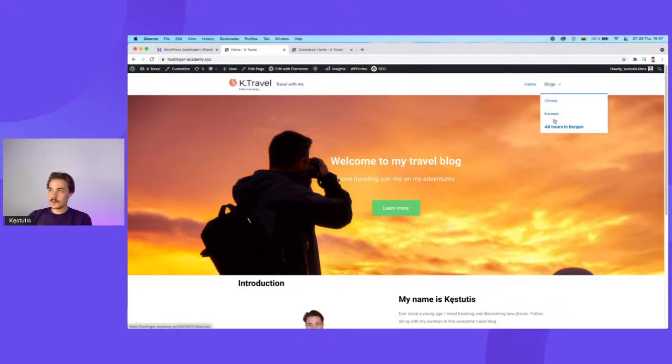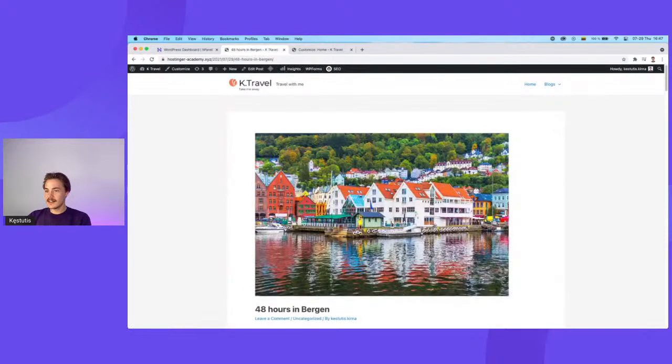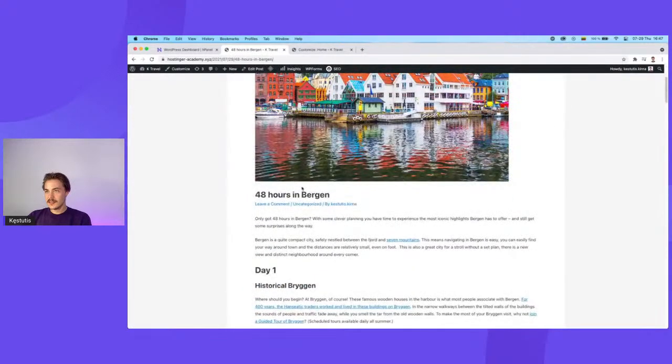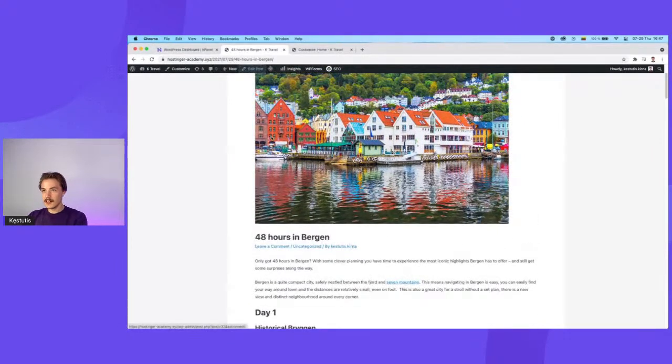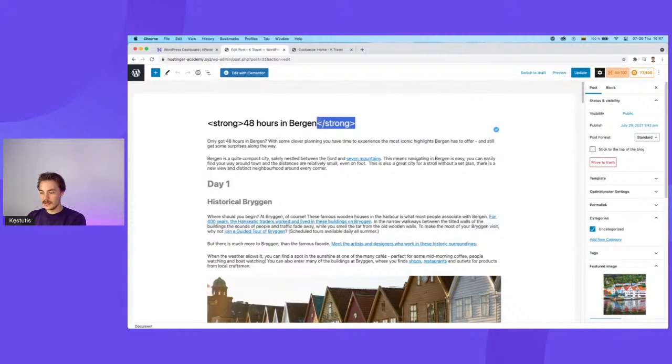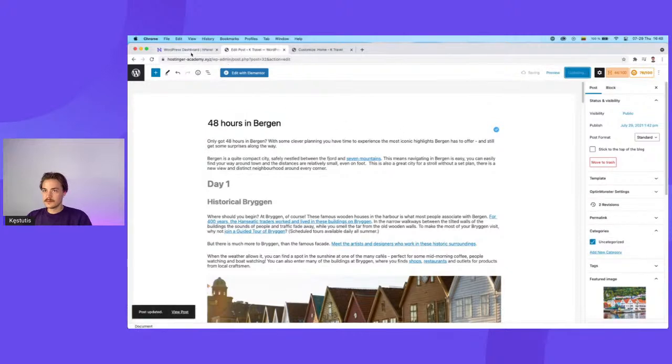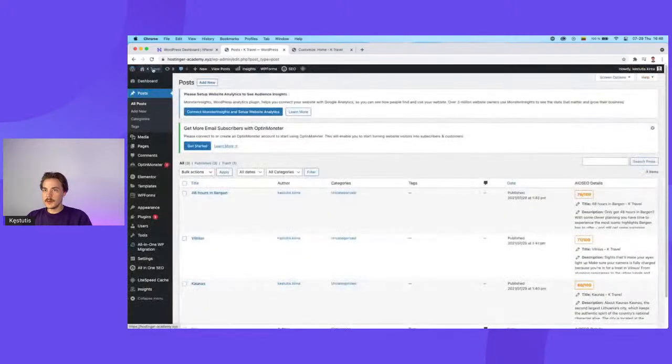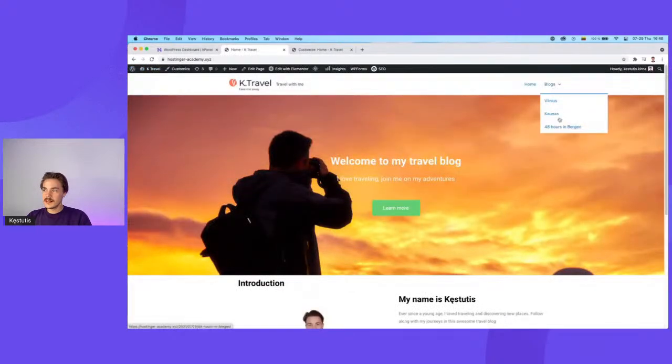The formatting is a bit messed up because I did add the strong to this post. We can edit that out. Simply remove these lines. But as I said before, if you work with a text editor and you just paste the content in, it will automatically get these types of text properties. Now, once we update it and we get back to the page, here it is, it's fixed.